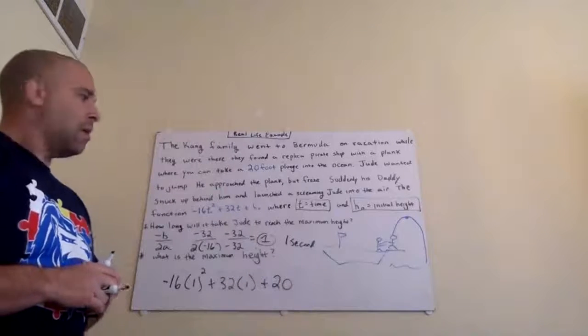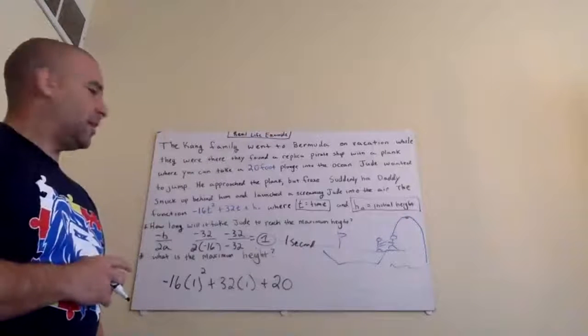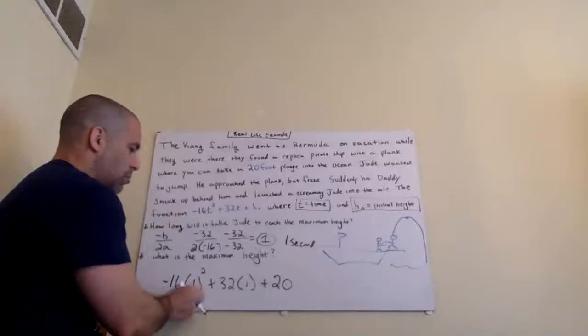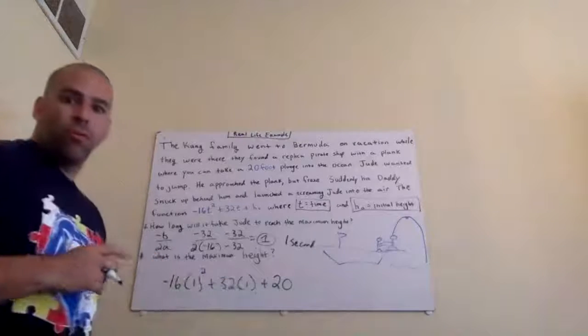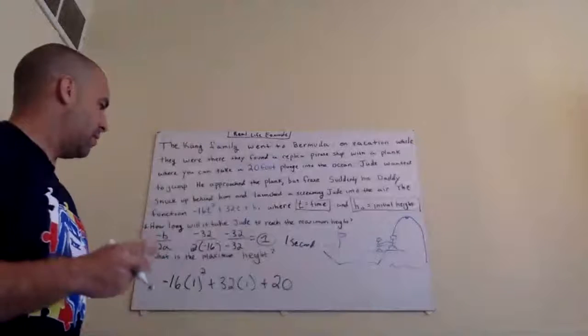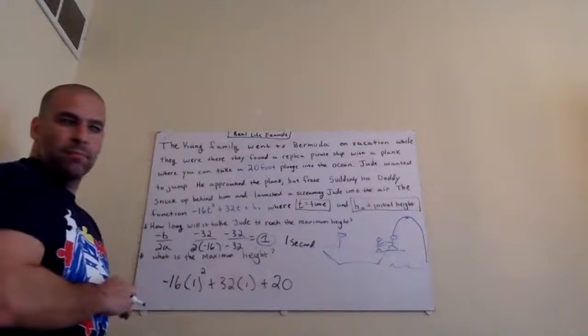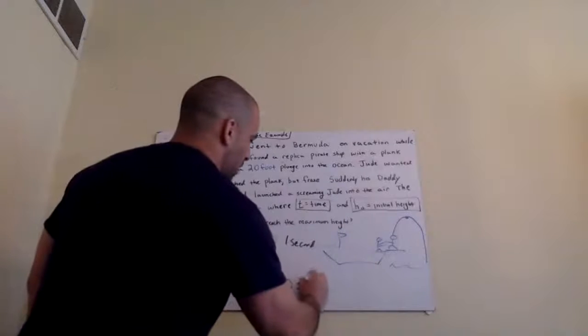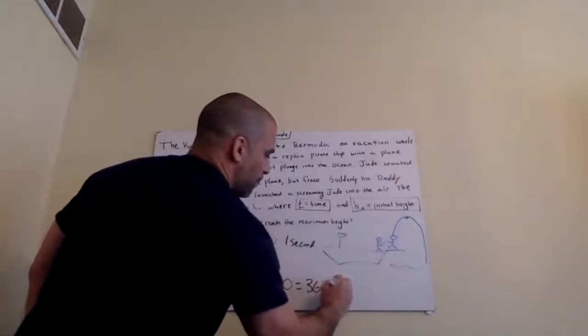That's your c value. Now, when we did something like this in class, I always said to you, when you substitute, always use parentheses. Whether you're using your phone or some kind of scientific calculator, I like doing it like this. So plugging this in, it gives me 36. So the answer here is 36 feet.